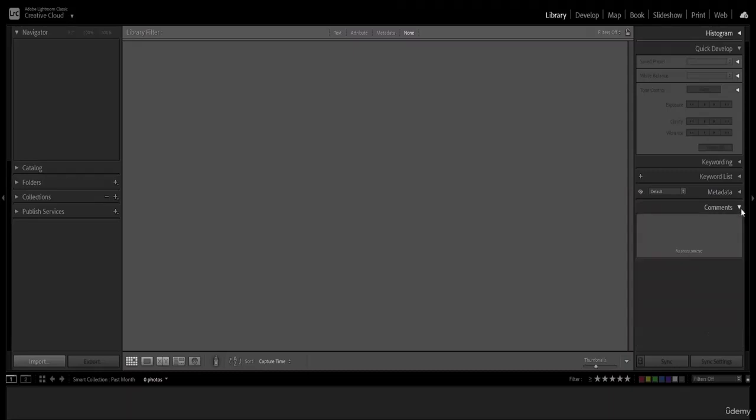And lastly, we have comment. Let's say you want to add something according to your perspective, so a comment is needed. You can use this option of comments so that when you pass it to the other person, the person who is going to view it gets the comment and the message. So you can add comments to a specific photo or video. So we are done with the library tab and a small brief about Adobe Lightroom.